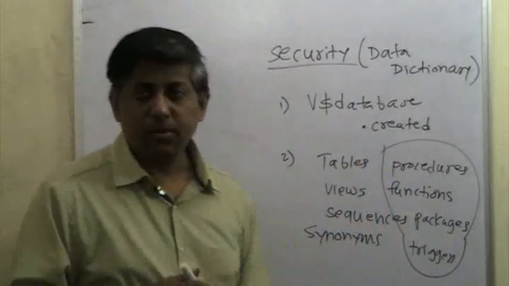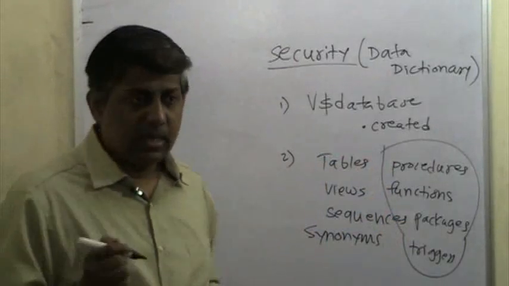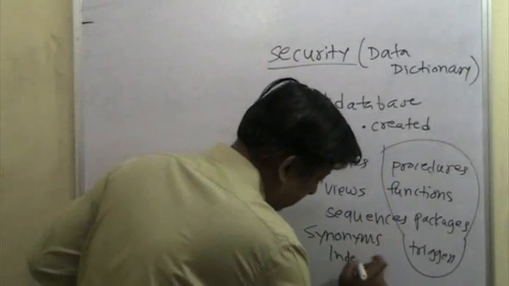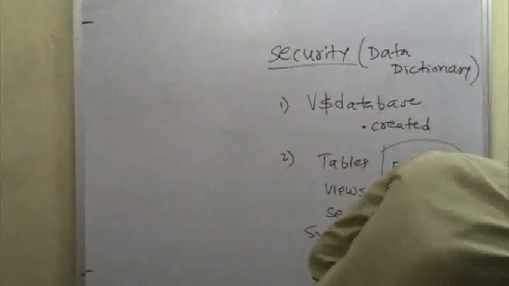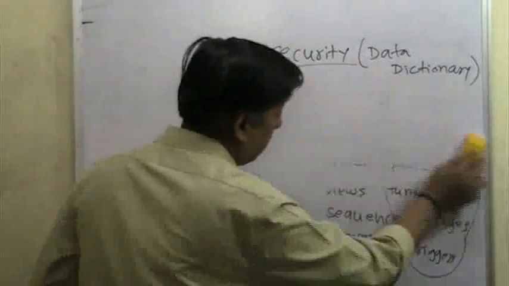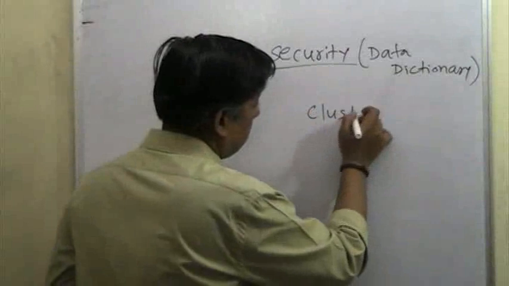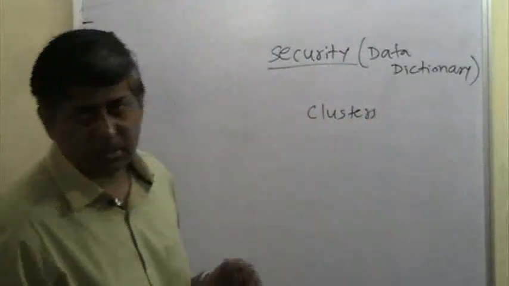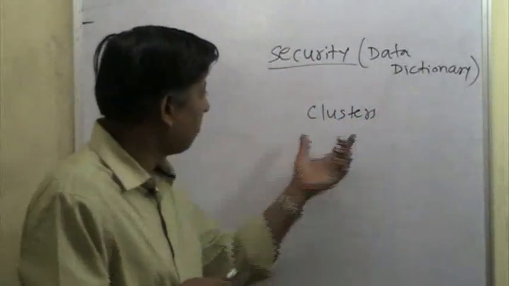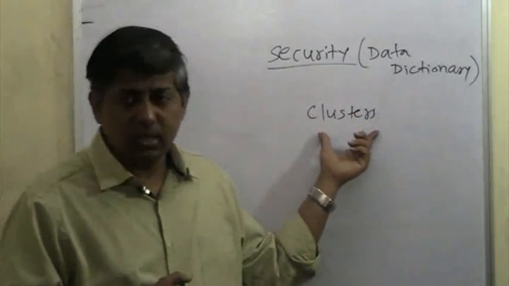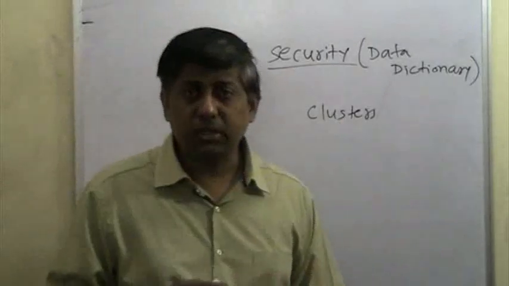Any other things that you can think of in the database which are objects? Indexes. We will talk a whole lot about indexes a little later. Then I would also write some additional objects, which are clusters. We will not talk a whole lot about clusters, but a cluster is also an object. A collection of tables is a cluster. From the performance tuning point of view, you may have to use clusters sometimes. There are quite a few other things, but I think this is enough right now. These are different objects inside a specific schema.